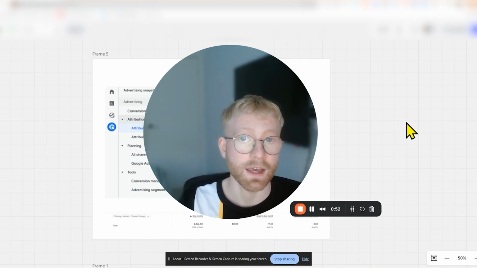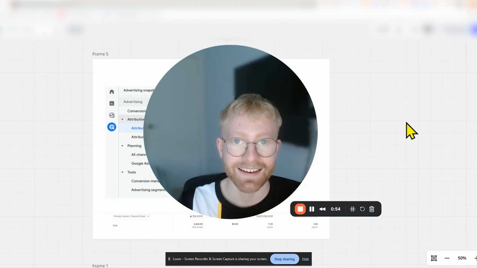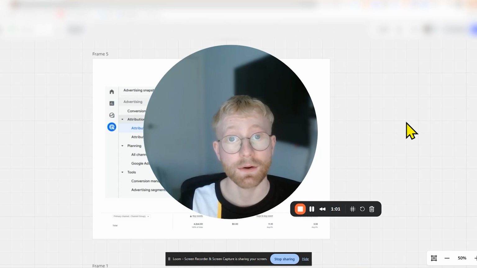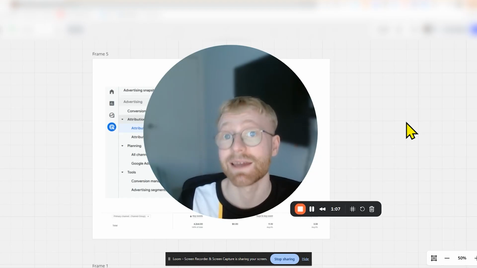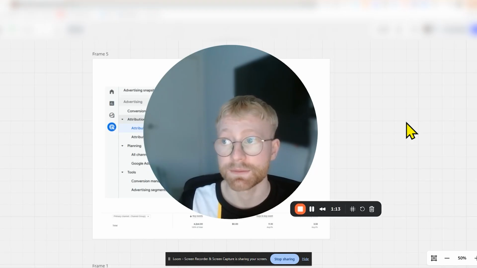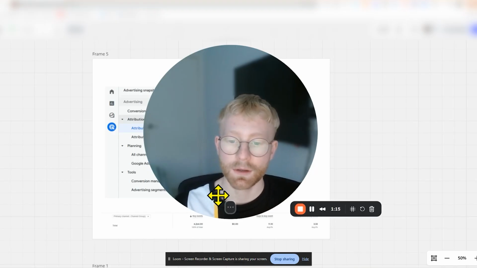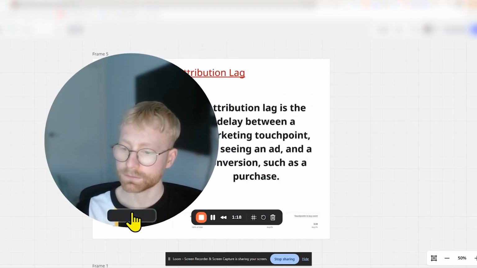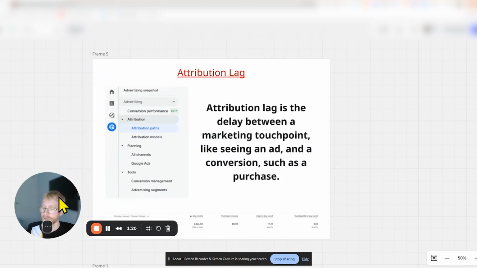And this is a really important concept because you need to understand that it isn't instantaneous. It's not instant, right? When you make a change, you don't see the impact of that immediately, right? And I want to show you a few case studies so that you can actually see what this looks like in practice, and then how to take advantage of it.